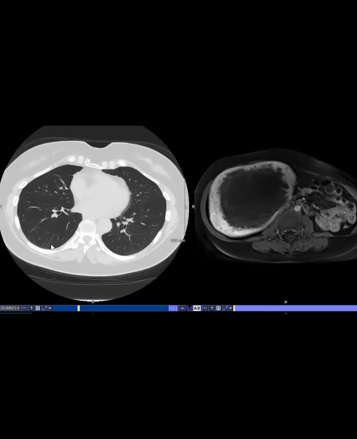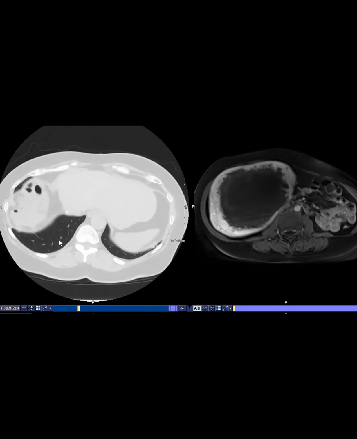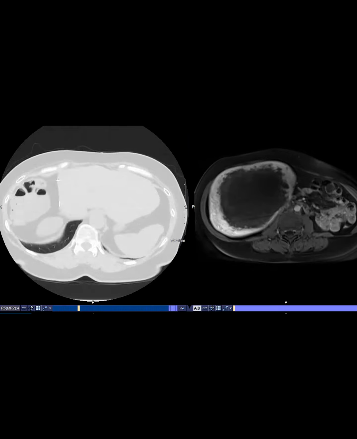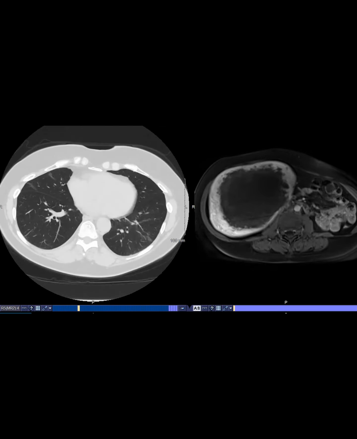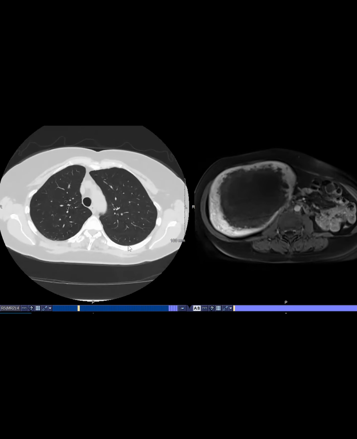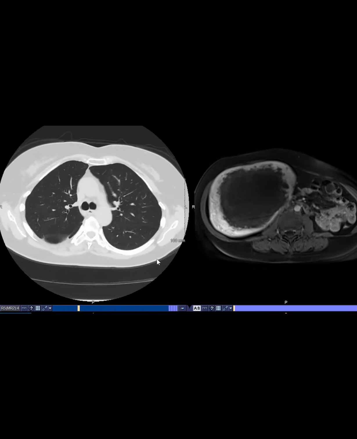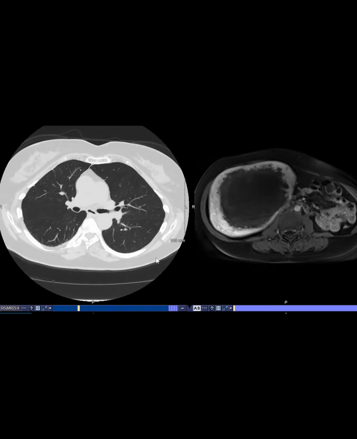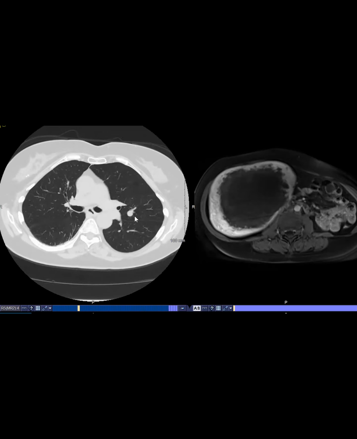So they look like tiny little nodules. You can see these. I think there was a slightly bigger one on the left. Yeah, on the left. If you go down, right there, next to the vessel. Yeah, I think that's what they biopsied. So yeah, that was an interesting case. Okay, Nelly. That's all I have. Thank you.